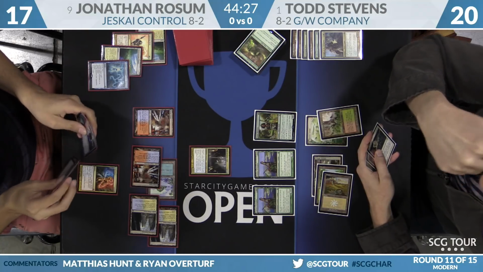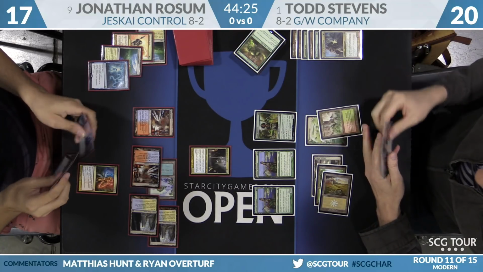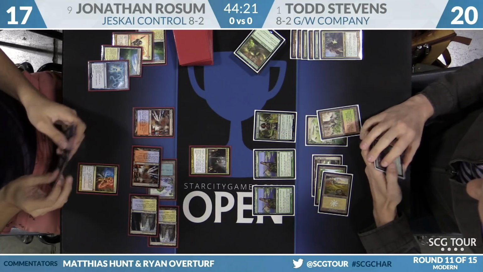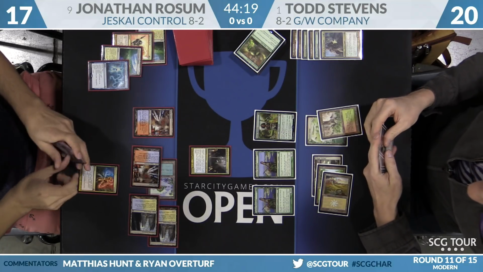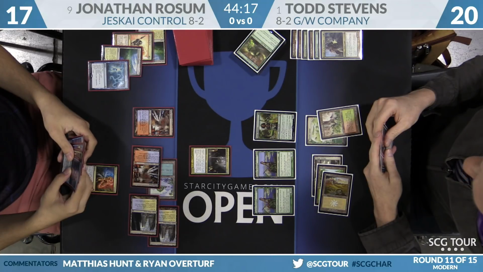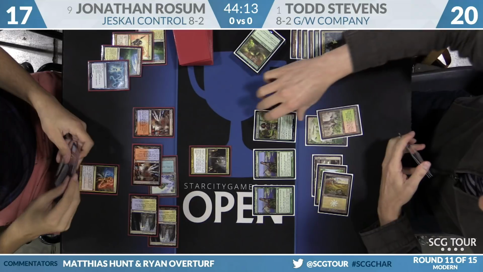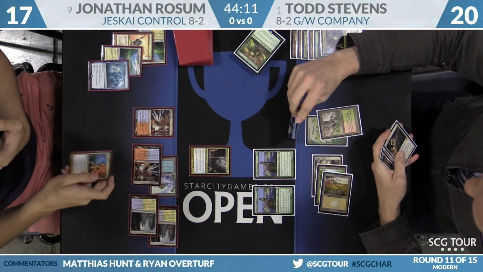And here with the 2 Coursers, you're really seeing the weakness of Geist of Saint Traft in matchups like this. Yeah, this looks terrible. I mean, this is so far from attacking, and even worse, Jonathan has another Geist in his hand. Yeah, I think we're seeing this card in the deck for exactly 1 game.